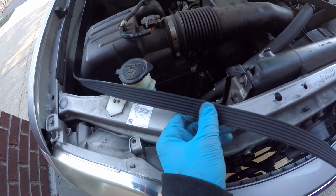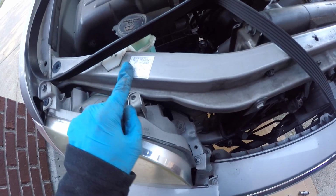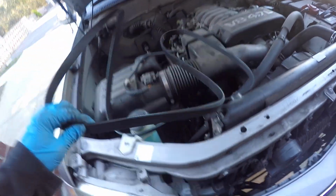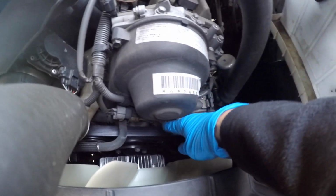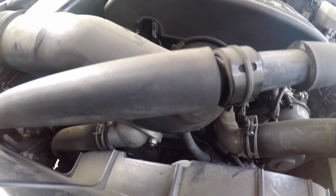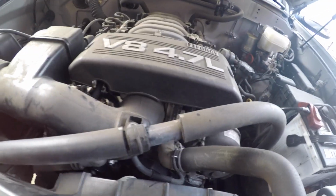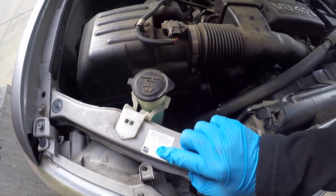I'm going to replace it with a new serpentine belt. We're going to follow this routing scheme and put the new belt in place. Okay, success at last. Now, as you can see, the new belt is on. Everything is tight, so getting the belt on is really a two-person job. One person needs to hold the tensioner loose, and then the other person needs to follow this instruction to loop the belt into the right places.